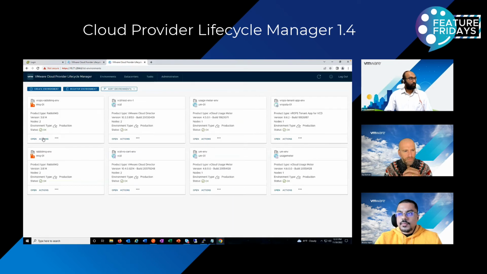Now, another thing which you can do is discover. So discover here, for example, VMware Cloud Director, if I click on discover, what it does basically is this: for example, you have registered an environment or deployed VMware Cloud Director a week back or a month back, and within this time you have logged into VMware Cloud Director, changed the certificate, added more nodes and so on, right?